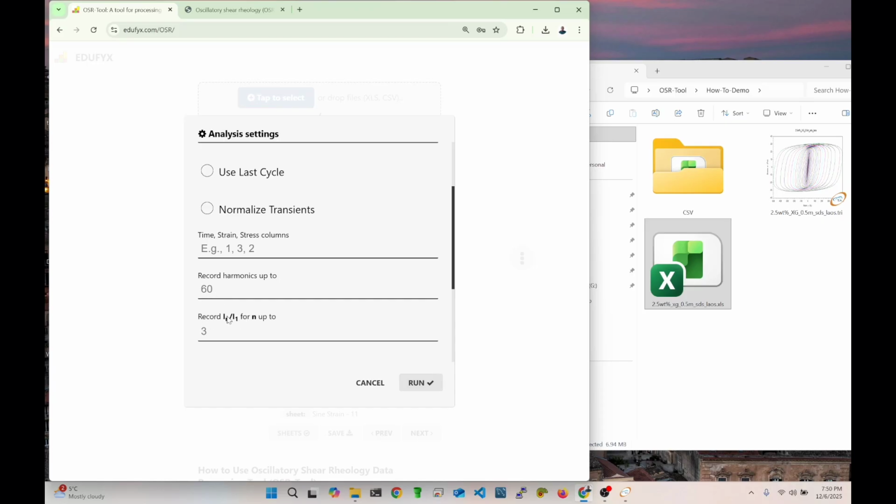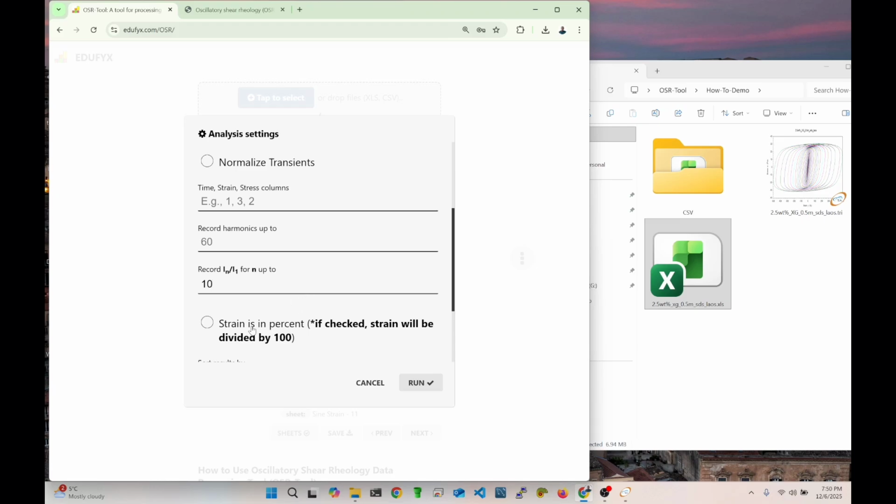IN over I1. So if you want to check the ratio of some higher harmonics to the first harmonic. Now if you don't put anything, it only records the I3 over I1. So that is what this means. So IN, N here is 3. So you have IN over I1. So I can put 11, for example. In this case, it will record up to I11 over I1.